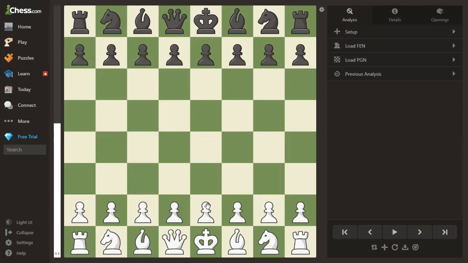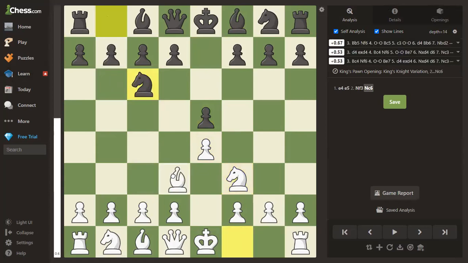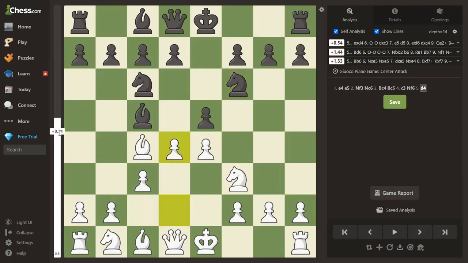So we've got another one in the Muller attack. So by now, say it along with me. Everyone should know. E4, E5, knight to F3, knight to C6, bishop to C4, bishop to C5, C3, knight F6, D4. And notice the bar is still roughly in the middle. It's a dead level, relatively level game.